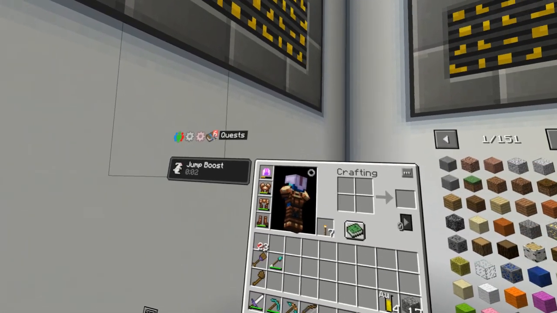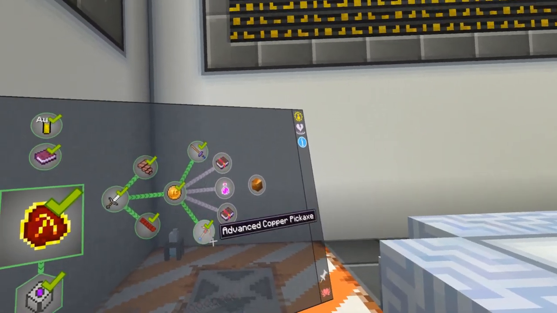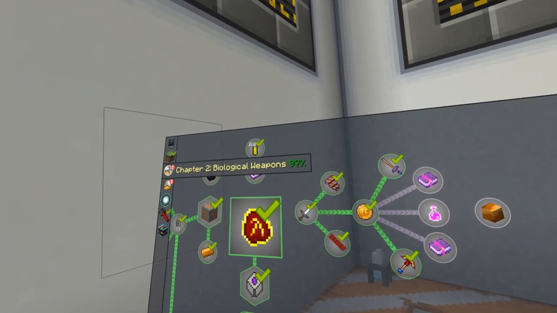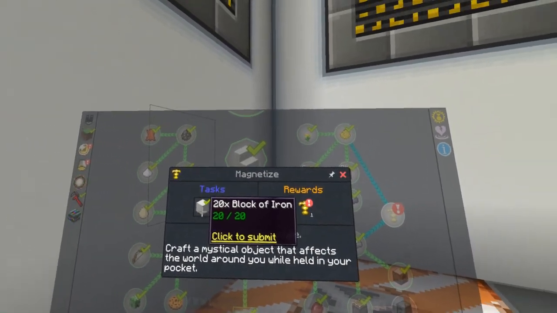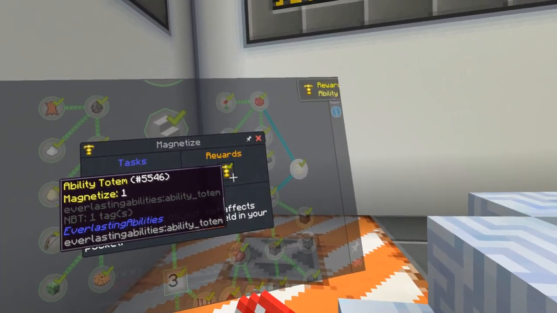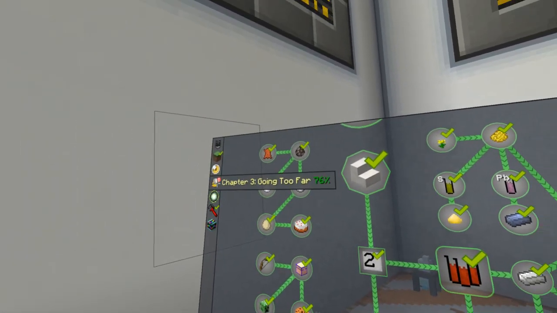Also, you see I have several quests already completed. I jumped in here off screen and spent a bunch of these coins that I got and just bought the rest of these with the coins and got that to 100%. I came in here because I had got so much iron from blood that I was able to finish this quest. So we'll get that magnetized. So all I need to do is make a simple alloy furnace.